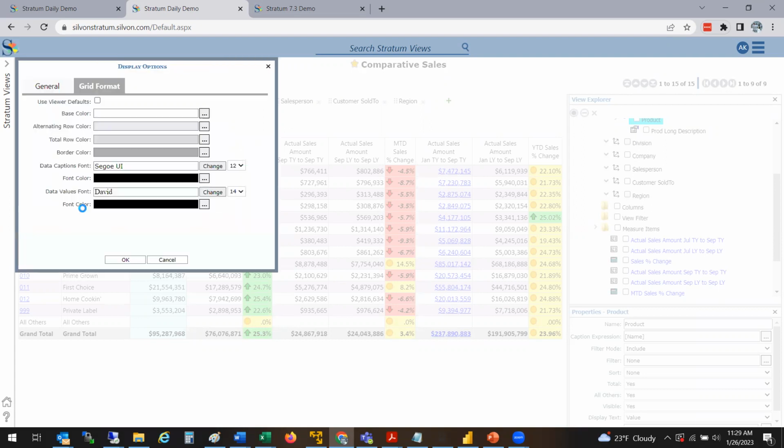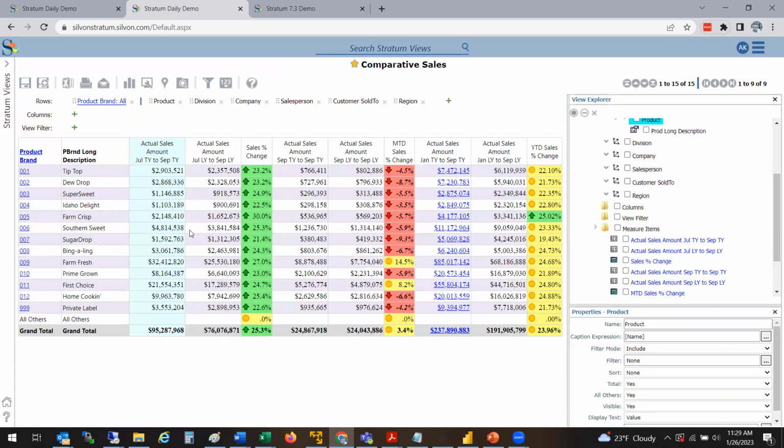I don't know what some of these look like, but you can get a different spin on what the actual numbers look like there. As you can see, the font is changing. So cool things. You can kind of make it your own, make it look a little different. If you prefer a specific font, maybe you think the data looks better a certain way. It's up to you, right? You're welcome.